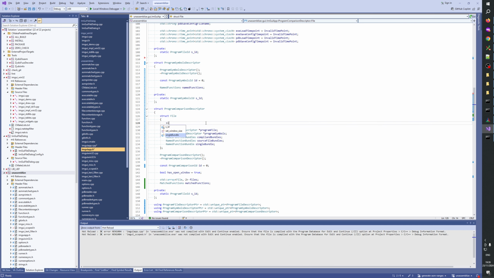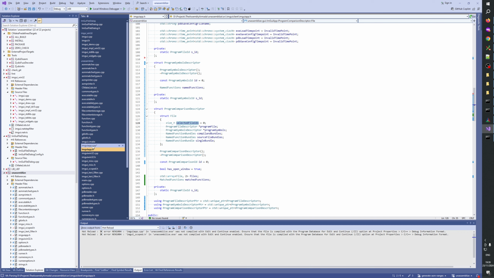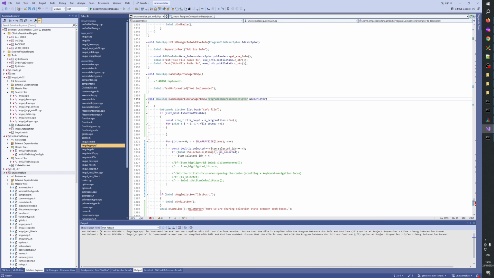Let's put here size t selected file index 0.